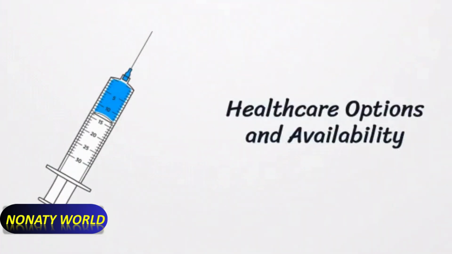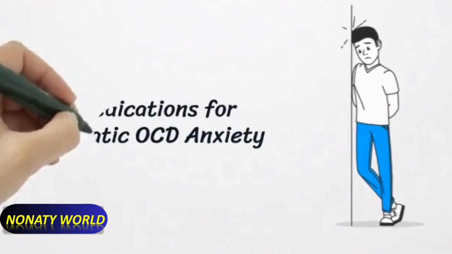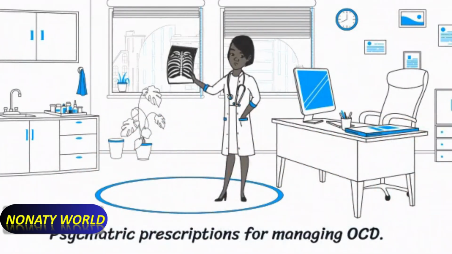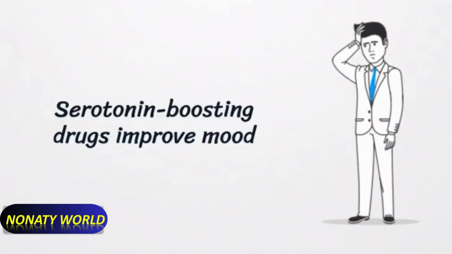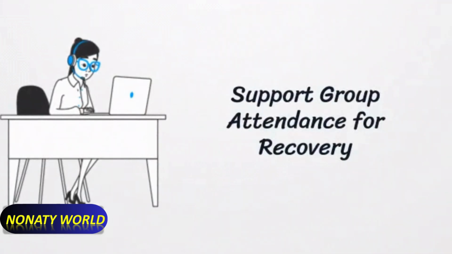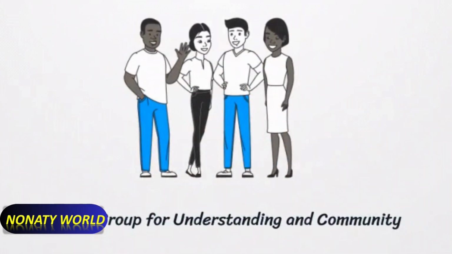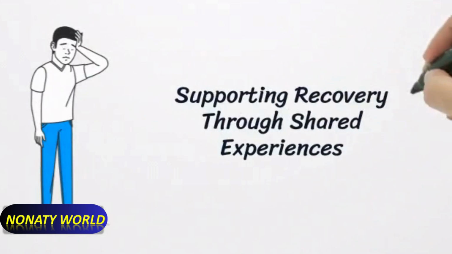2. Medical treatment. In order to manage the anxiety associated with somatic OCD, medications may also be recommended. You can get pharmaceutical prescriptions from a psychiatrist to help manage your OCD symptoms. By raising serotonin levels in the brain, these drugs can elevate mood and lessen anxiety. 3. Attend support groups. Joining a support group might help you develop a feeling of understanding and community. Recovering and healing might be aided by the coping strategies and shared experiences of those who have faced comparable challenges.